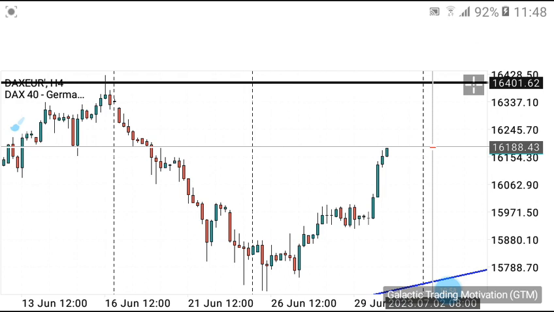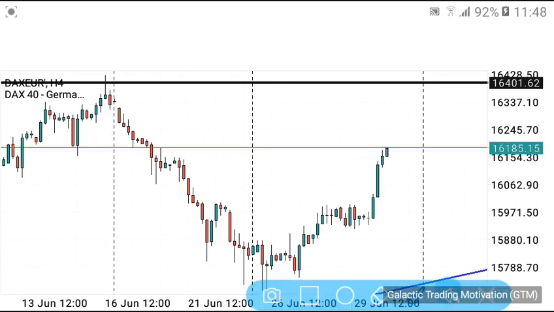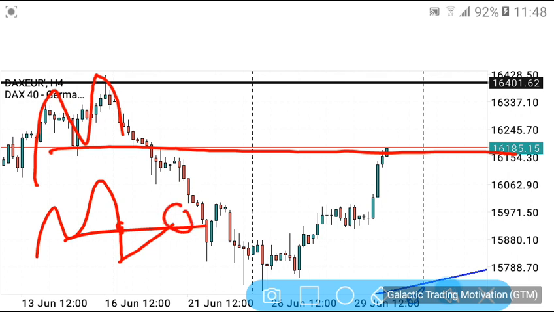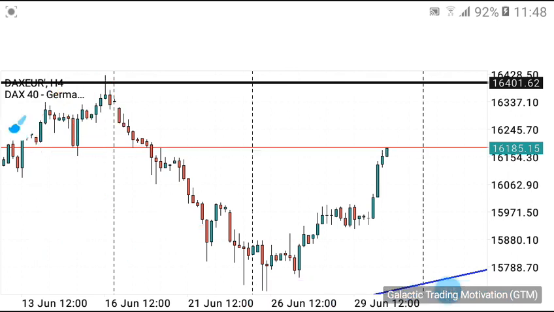To add to this, I hope you guys can see that we had an M structure over here, which also had a neckline at that point. And remember, guys, I said to you guys that whenever we have these M structures, we want to see price breaking to the bottom side of the neckline, heading back up to the neckline to give it a test, and at that point is where we look for those potential selling opportunities, right? But in as far as buying or selling opportunities at this point, I don't see any, and I've already shown you where to look for those potential selling opportunities.